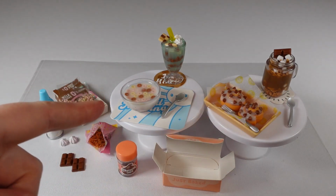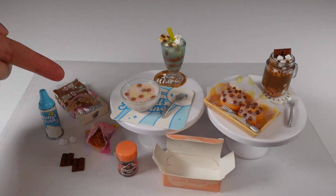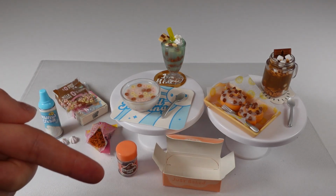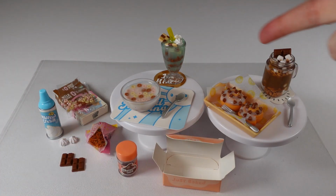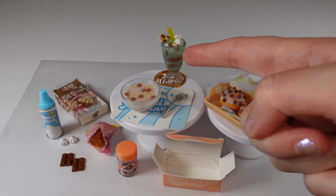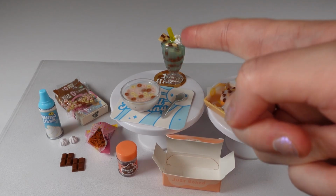So here's everything we've made today, plus all the leftovers. We've got some cereal left, we've got 2 whips of cream, some of the crumble, some chocolate, and some chocolate chips. Now, for the 2 drinks, I definitely think they could have worked better. I just maybe needed to change up how I did them, the order for that one, and just maybe do smaller layers, or, I don't know, try and mix it differently for that one.